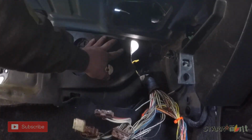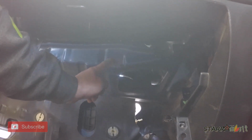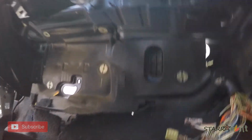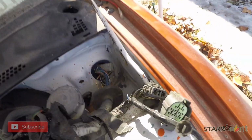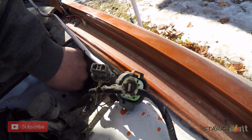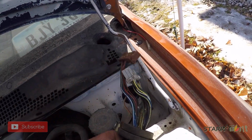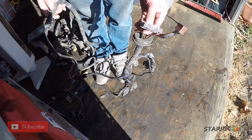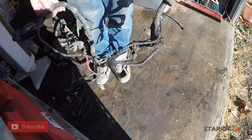And then, I cut some of that sound deadening mat just so that it would sit flat. And I'm actually gonna mount my fuse box to one of the existing HVAC box's hardware, and it'll still fit in there with the glove box. So then on the passenger side, underneath the dash, there'll be these two little clips. There's a brown one and a gray one. You want to unplug those first and then pop the boot out this way, and then the whole thing comes out.